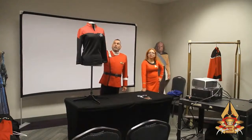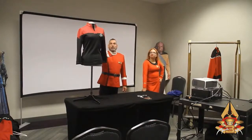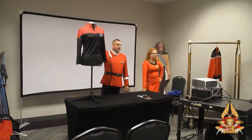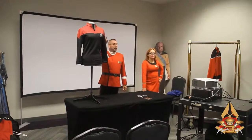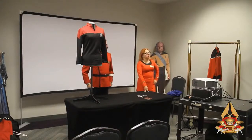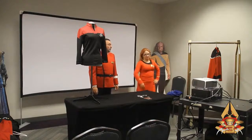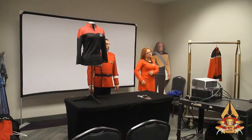It's not 100%, but it's the same way when they did the cadet uniforms. They put deltas in the material. So her first set was just plain red, and the second set she made actually has deltas in the material. So that's what she's done. And it's the same with the Discovery ones, the first one, season 1. She had, I guess, screen printed the gold deltas that come around here, and they look really decent.